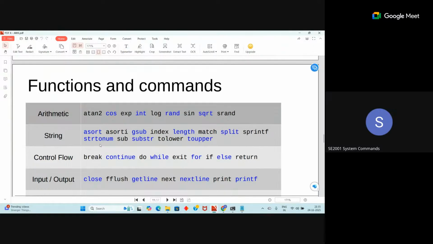On a string you can use sub and gsub, maybe global substitute or something. I know index means on a string you can find a particular position. Length means length of the string, and whether it matches with the other string or not. I think you can split it using a field separator.